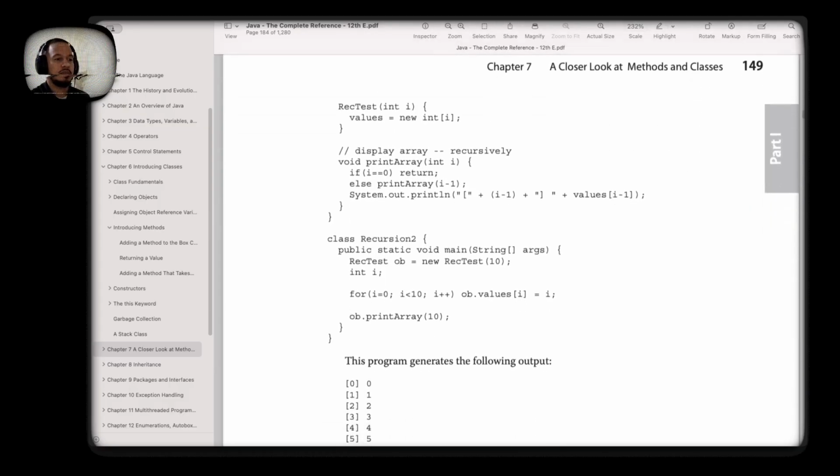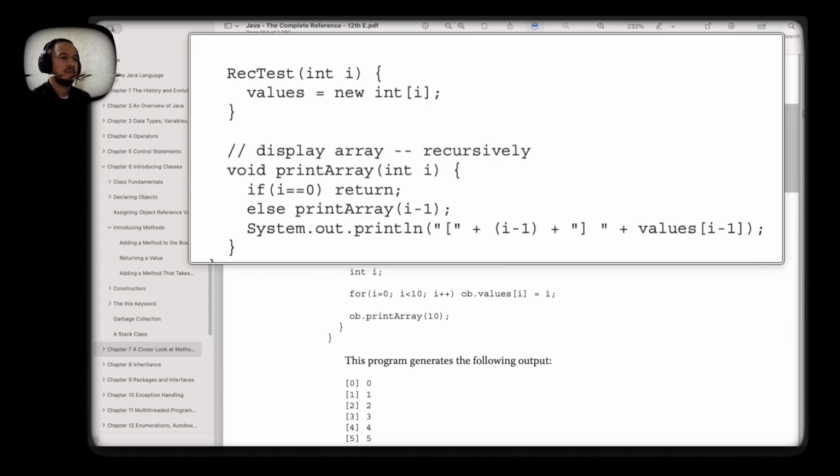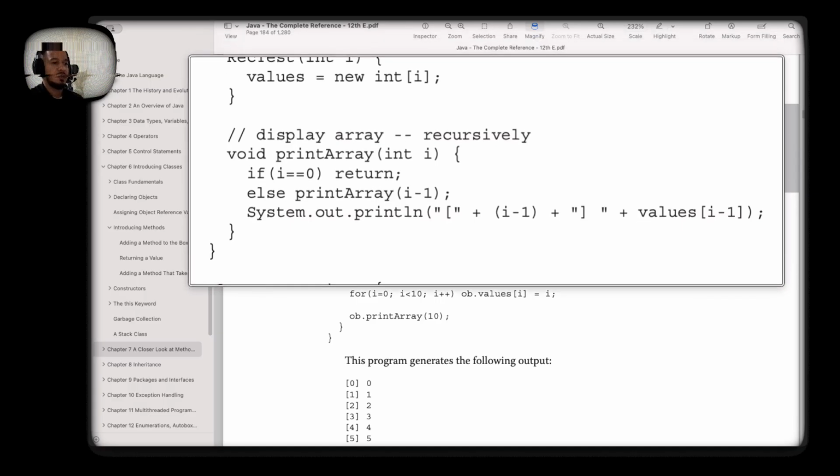Let's bring that up. RecTest, values, new int. Display array recursively, void printArray i: if i is 0, return, else printArray. There's a recursion right there, i minus 1.